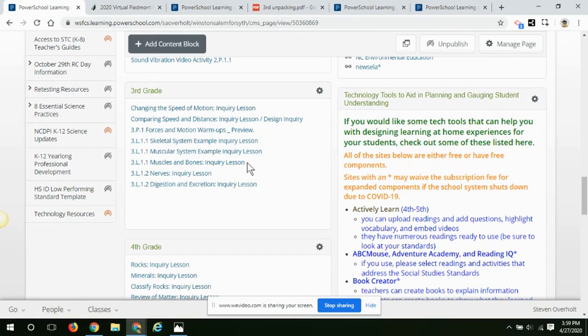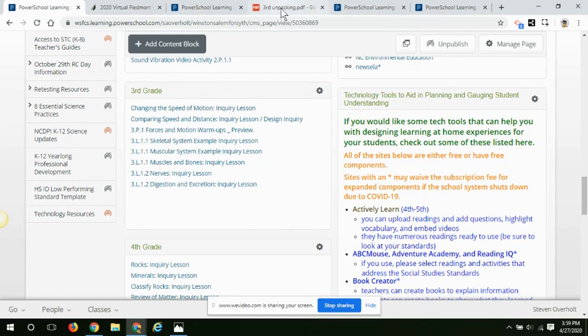The bones and muscle inquiry lesson, this one right here, I believe is Warren's. And so it is a 5E lesson plan that's up there for you. So go ahead and click on these and utilize these, figure out what it is that you have. If you think of something, hey, I really wish we had a video for this, and have an idea, shoot us an email. We'll try to help out to navigate how to do it. If we have the resources to make it happen in collaboration with you, we'd love to do that. But just keep on the lookout.